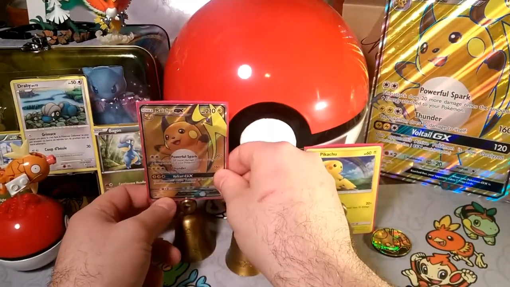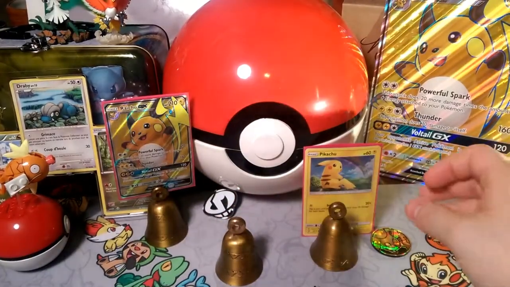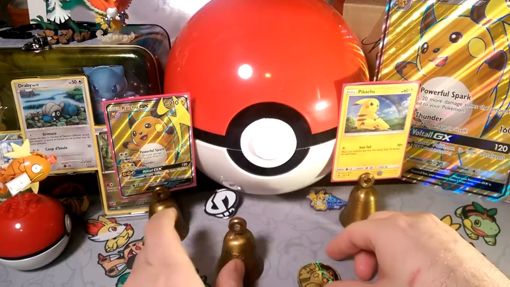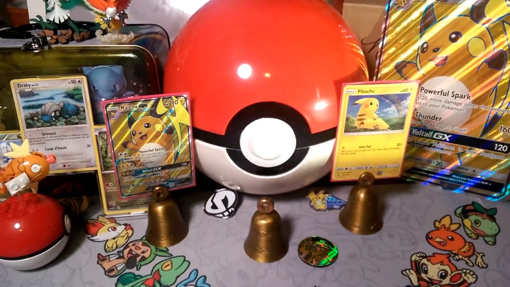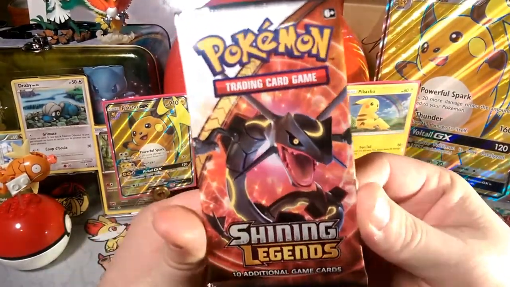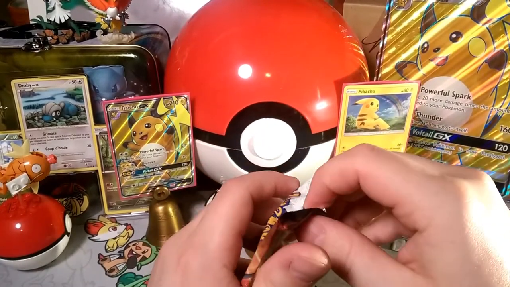Go ahead, pop Raichu on a bell here, and Pikachu on the bell here as well. We got the Raichu Pikachu bell, and if we get any good pulls, we'll put it right there. But let's go ahead and bust into the packs here. We're gonna do Rayquaza Genesect, so see if we get any good luck in this.